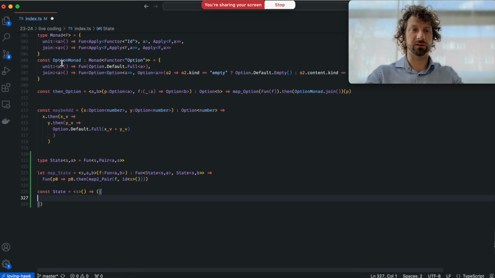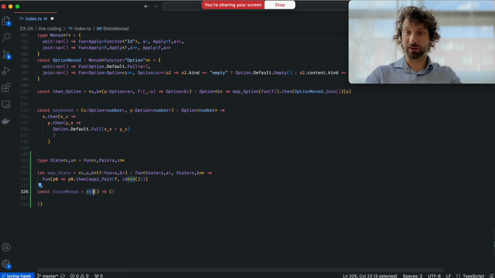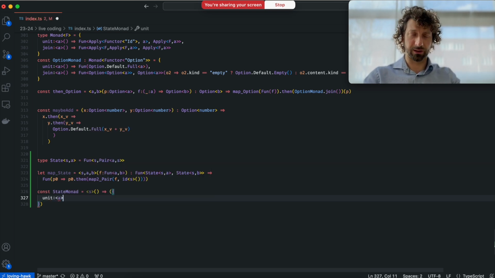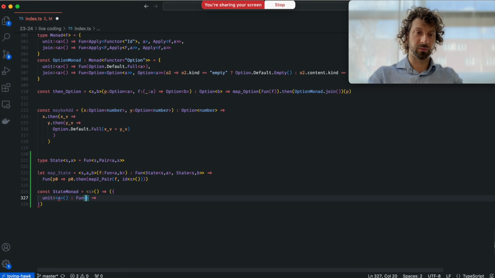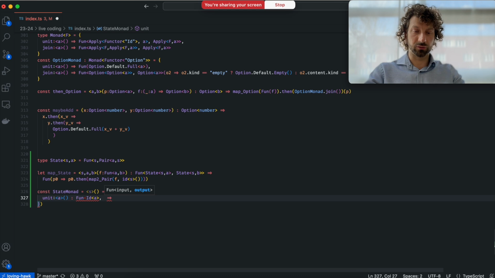So I'm creating something like the monadic container for the option, but I'm getting the S argument separately, so that I get to define a very similar structure as I had before. Okay, so unit will be a generic function, and it has to return a function from identity of A into state of S of A.